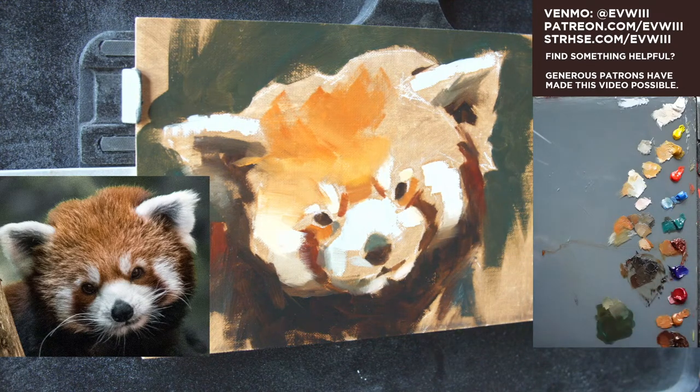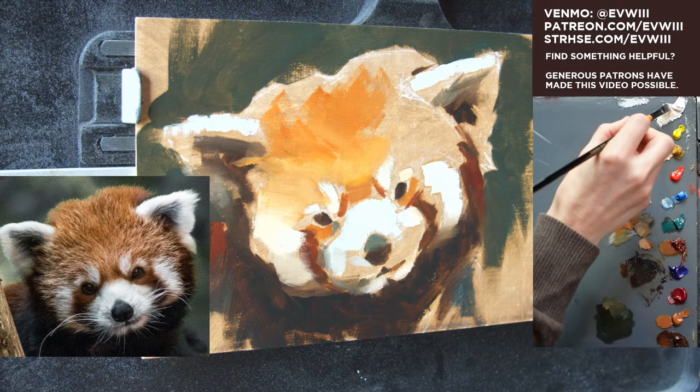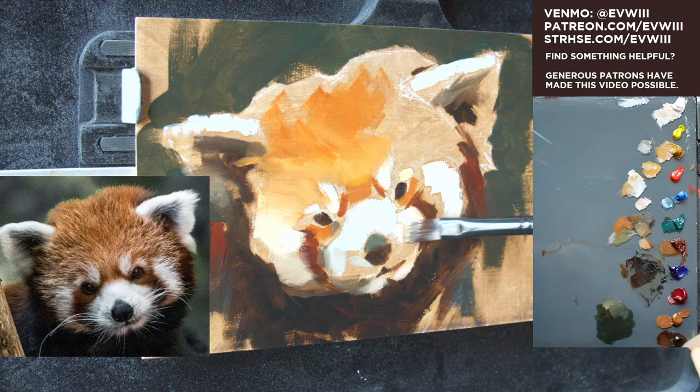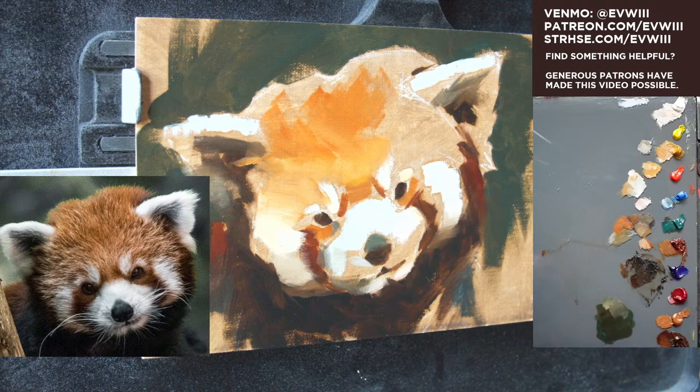Because while warm, it is also a little cool. And remember how I was talking about this being my cool red. So I can bring some warmth in, and I feel like it needs a little bit of a red tilt, then I can go there.